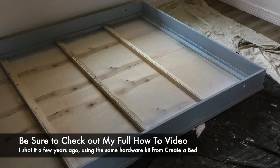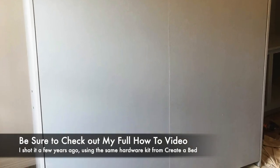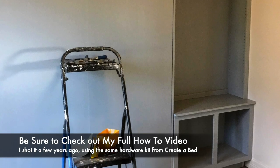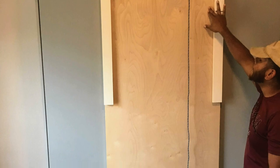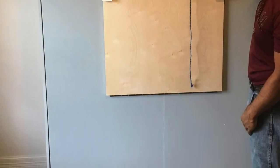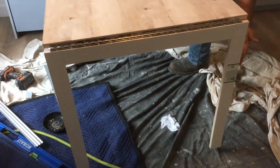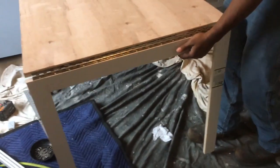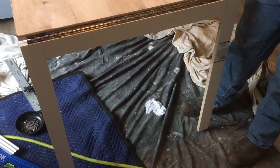Our bed assembly goes as always. We actually have a full video on YouTube of how we built this bed with the Create-A-Bed hardware kit. We are actually a certified installer manufacturer with them. This Murphy desk was the tricky part — we had a lot of trial and error getting this right, but it turned out well. We test fit the whole thing with just inexpensive hardware and some scrap wood to get the height right and to get the opening and closing right. We secured it with a small hidden chain to keep it from opening too far. It was a real learning experience on this one that we really had to dial in.